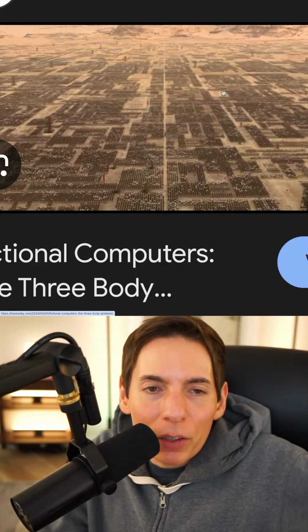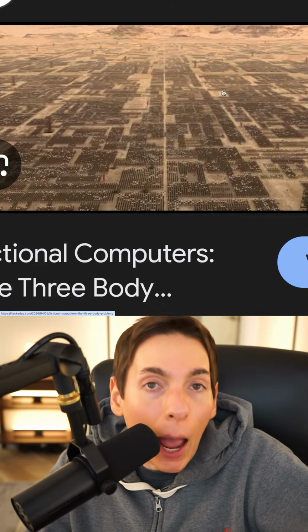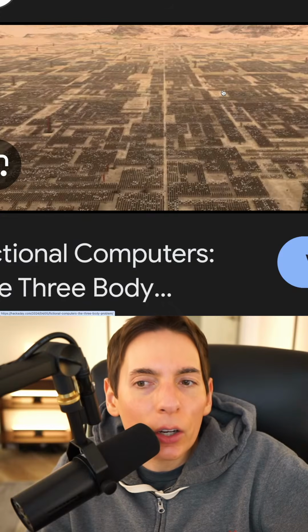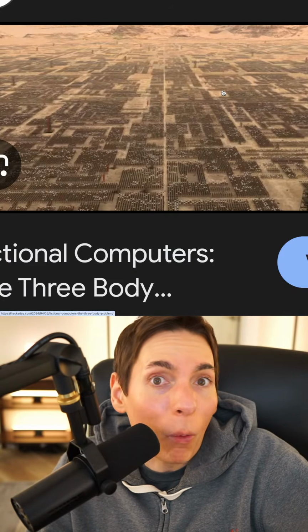Should humans be afraid of AI? Humans should be very, very happy about AI because it's going to give us a lot of abundance. It's going to take care of a lot of the tedious tasks that no one ever wants to really do.